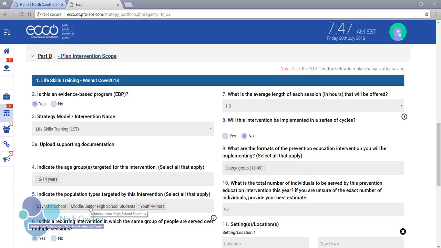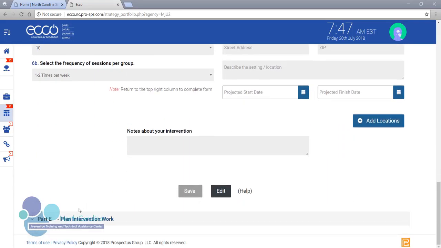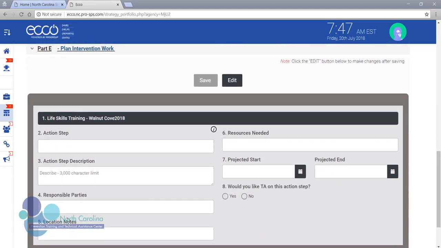Based on the future training and material distribution about Part D, there's nothing we have to do with Part D at this time. As soon as we complete the training in August, we will ask everyone to complete Part D. And in addition, the same request is being made for Part E. Part E should look very similar to your action plans. We're asking programs not to complete Part E yet until after the August trainings.